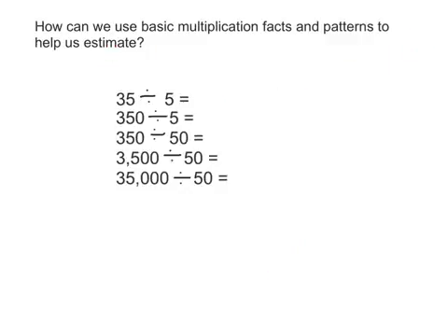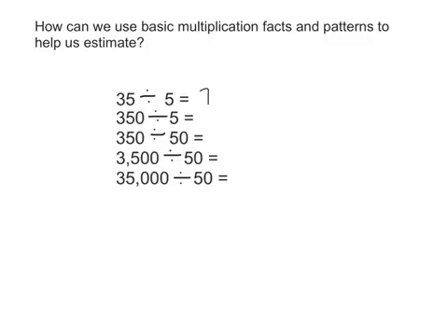So the first question I want us to think about today is how can we use basic multiplication facts and patterns to help us estimate? Let's take a look at these division problems and see if we can notice a pattern. Let's start with number 1. 35 divided by 5, with a quiet answer hand, is how much? Marcus? Seven. Right, 35 divided by 5 is 7. That's a basic math fact that we all know.